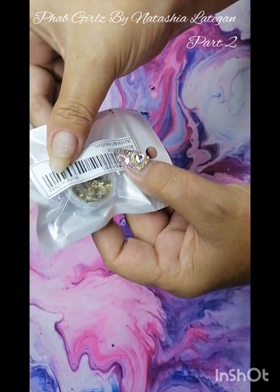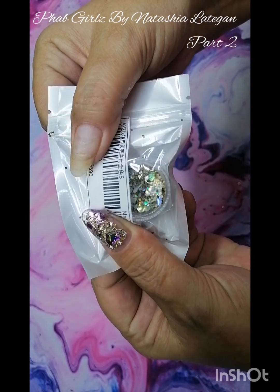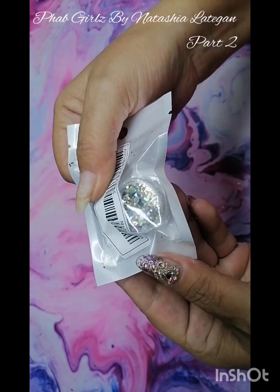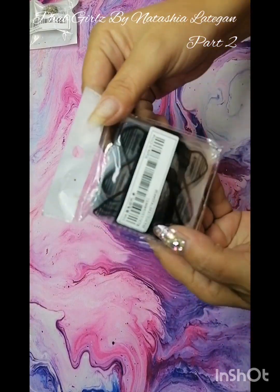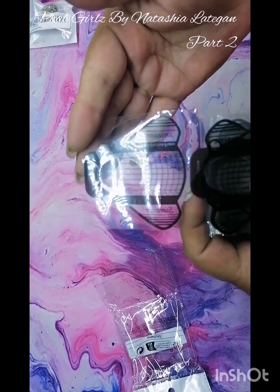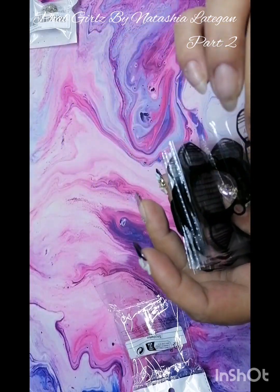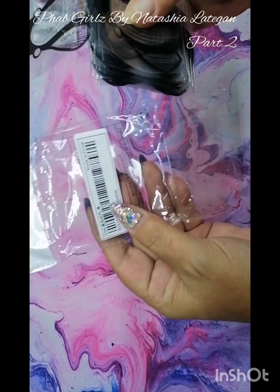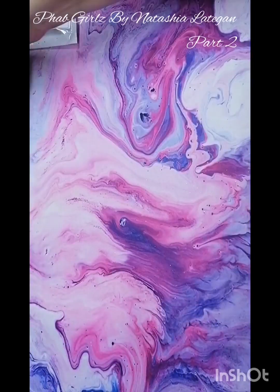I've got some of these flakes — I'm not going to open them because there's a lot. There are little shells in here, and it looks really nice when you do an encapsulated design — I wanted to see how that would look on a nail. And I just got some of these nail forms. I have a lot but I like these because they are transparent, so you can really see what you're doing, especially when you do a very short nail. There are 50 in a pack.